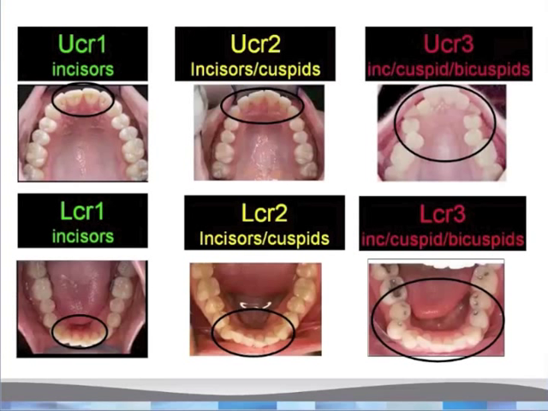So let's look how this looks in a clinical application. So here you see different arches, upper and lower arches, all with crowding. So on the far left, the green markings show crowding of the upper and lower arch that is limited just to the anteriors, the incisors. The middle drawing, the crowding exists and extends back to the cuspids or canines, and then the third category, it extends back to the bicuspids. Now, within any particular mouth, you could have an upper crowding of 1 and a lower crowding of 2. So you're making your assessments based upon the arch, and we'll make those independently.